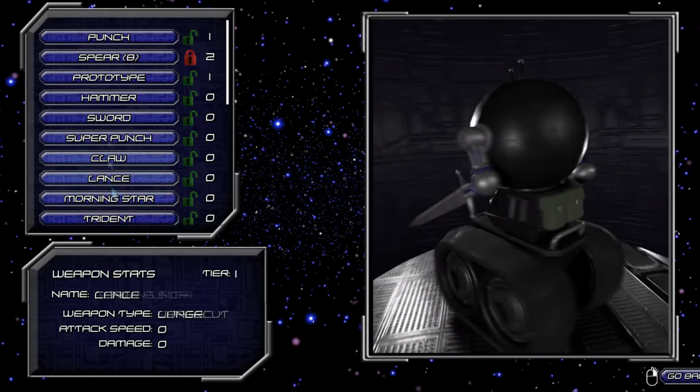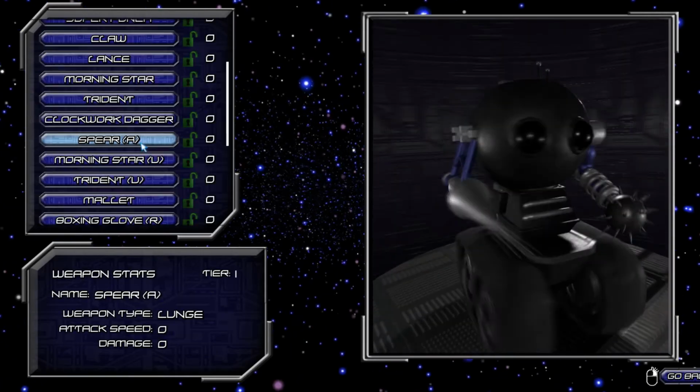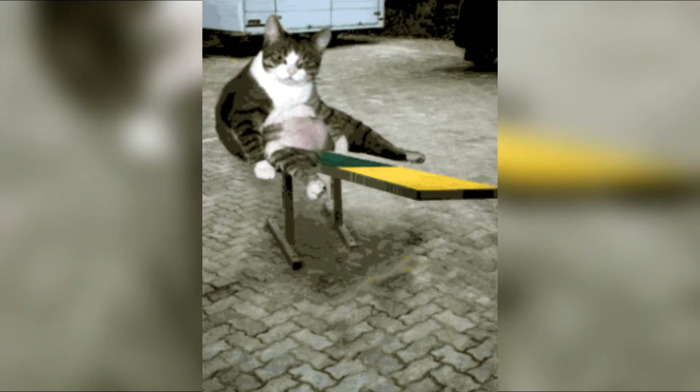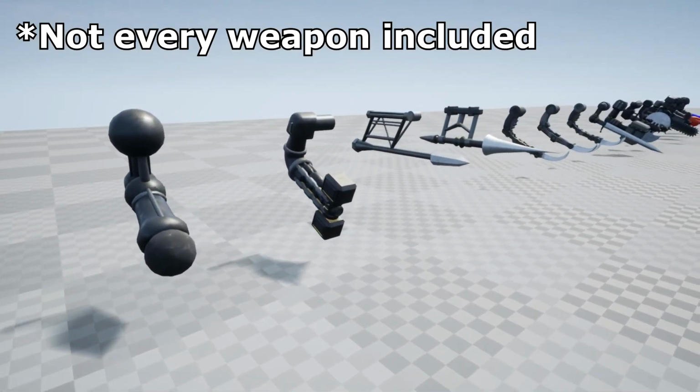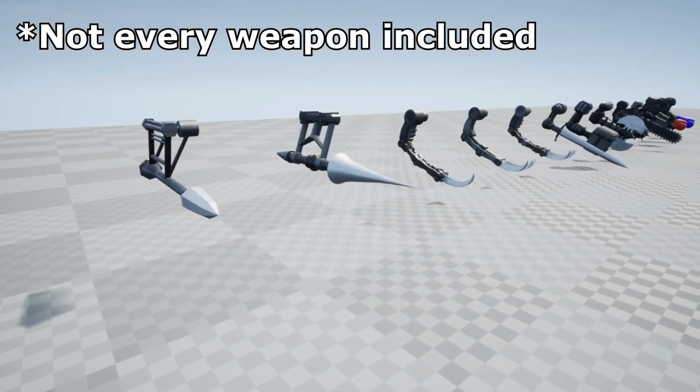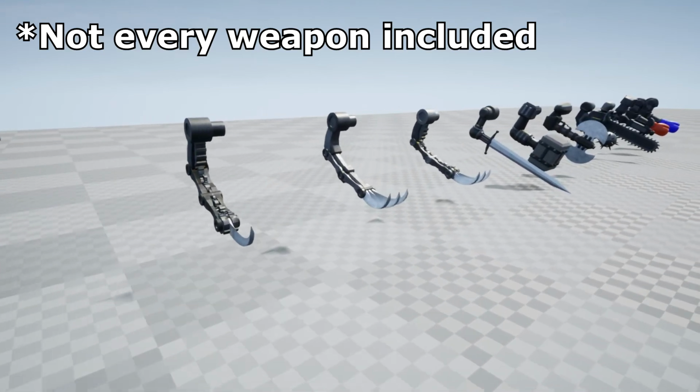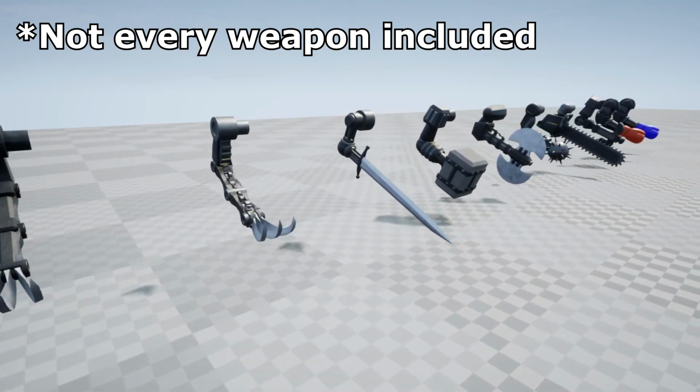And you can now select whichever weapon you want to use and use it, although they still need balancing. There's 23 unique weapons in total, and I plan on making somewhere between 10 to 20 different headpieces, and the same for the legs.